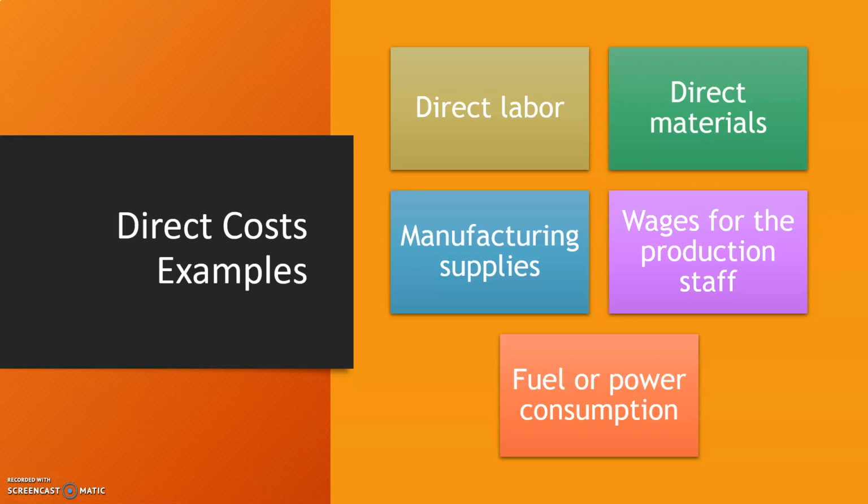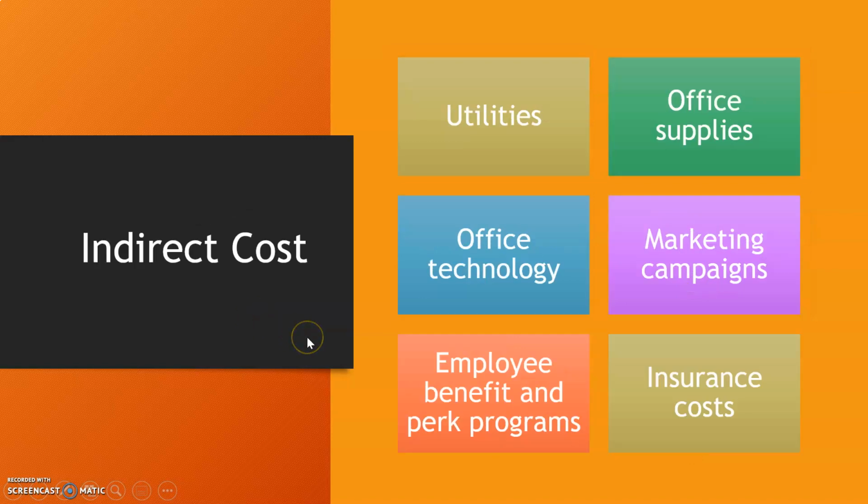Now, a lot of training cannot take place in person, so then you have to use Zoom. Did you, as the project manager, have to purchase the Zoom? How much did it cost you to purchase the Zoom? So these are direct costs that are related to the project. Then let's look at indirect cost.